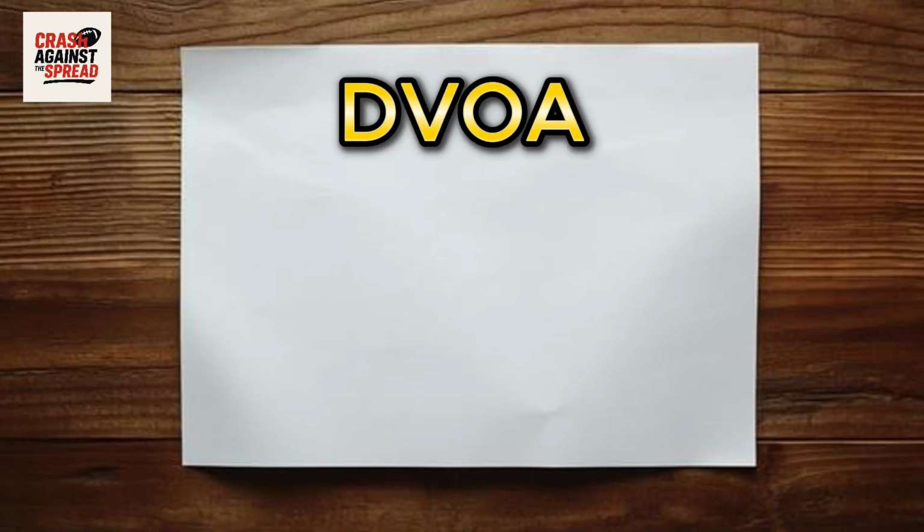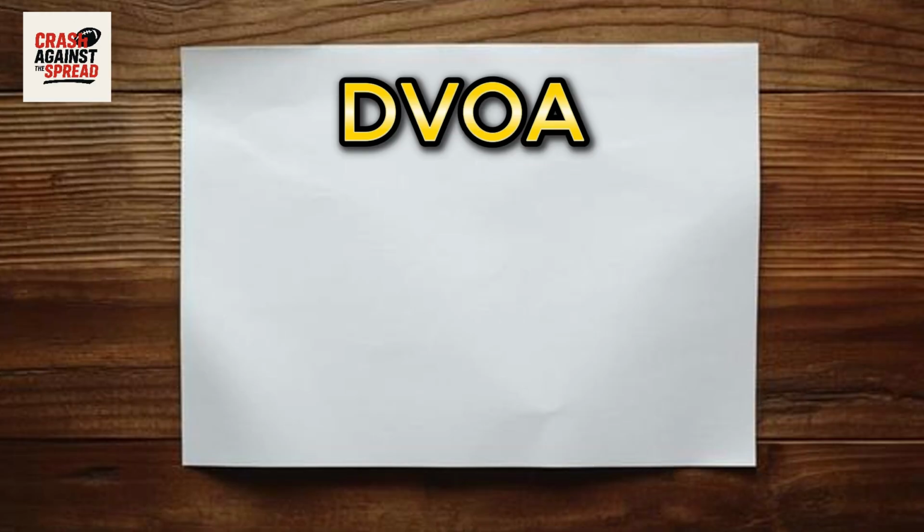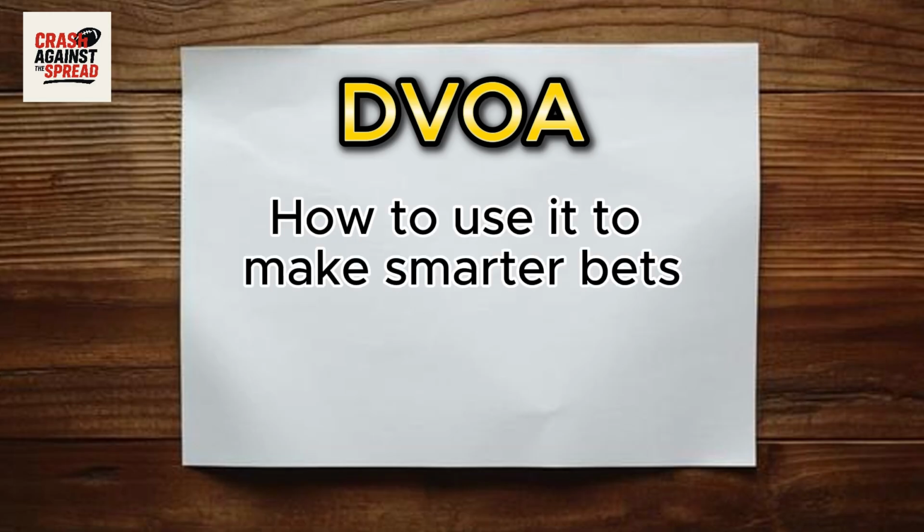If you've ever seen it pop up in an article or on betting Twitter and thought, is that some kind of math problem? Don't worry, you're not alone. By the end of this video, you'll know exactly what it means, how it works, and most importantly, how to use it to make smarter bets.